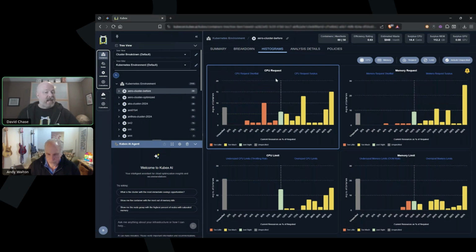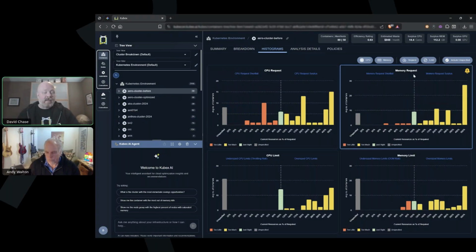When we talk about risk and undersizing for CPUs, the risk is that you have the potential of CPU throttling taking place because you haven't requested enough CPU capacity for these workloads. And then from a memory perspective, the risk is out of memory kills because you haven't requested enough guaranteed resources, and therefore there's the possibility that you'll experience out of memory kills.